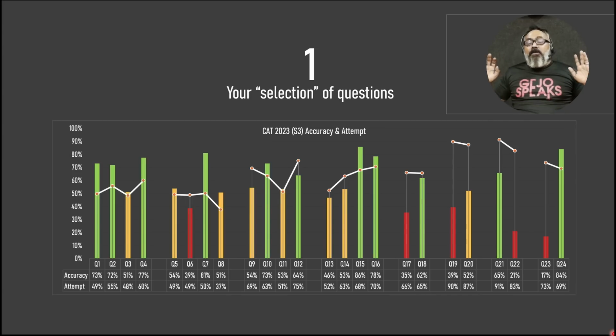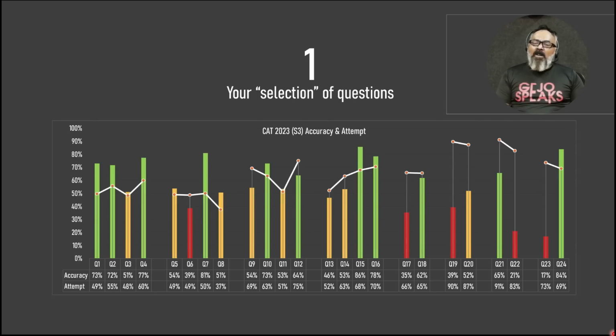It's color coded. Anything above 60%, let's call it easy. Then there's medium, moderate questions, then there are difficult questions. That's a color. Now look at the 4 RCs. You tell me which RC is easy, which RC is difficult. And you would probably say RC2, it looks difficult. But look at the difference between RC3 and RC4. Tell me the difference. And which is the easiest of the RCs, you tell me?